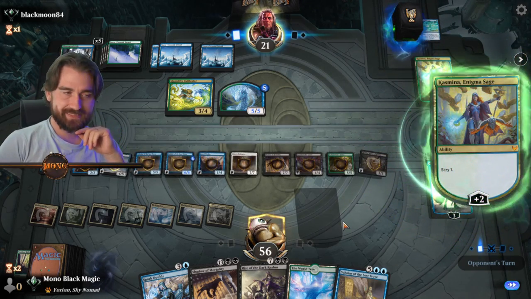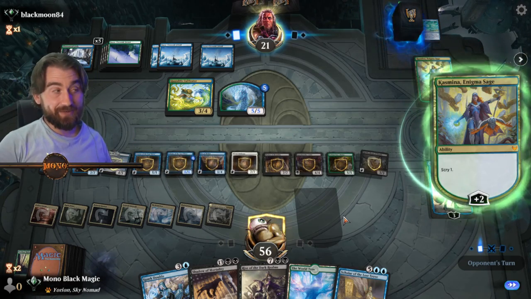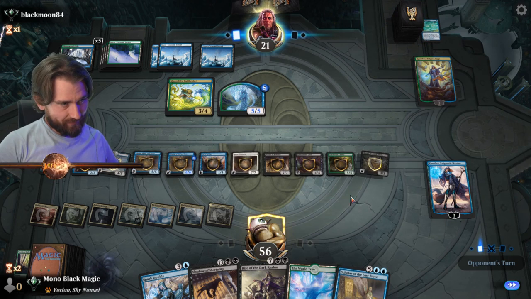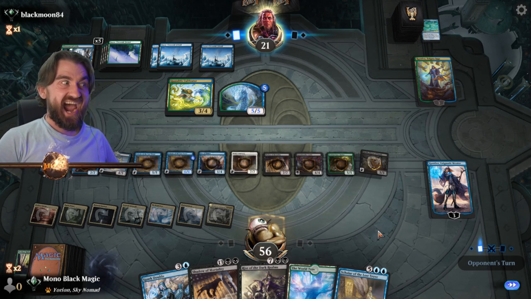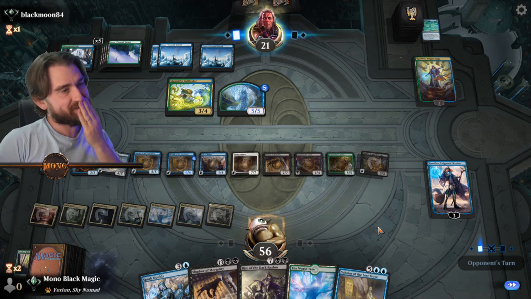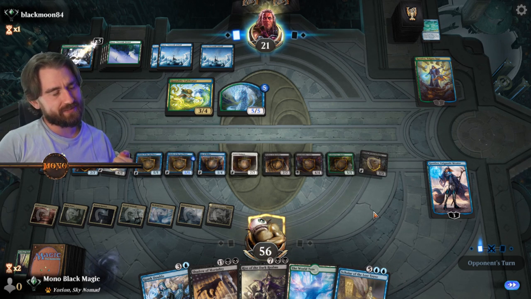Okay, scries. He's still just scrying with Kasmina. I don't get it, but if he stays in there, that would be amazing if we get to play the Scholar and just play our entire deck. He's gonna stay in. Is he gonna stay in? One spell, please. Please stay in. Just one more turn, sir.